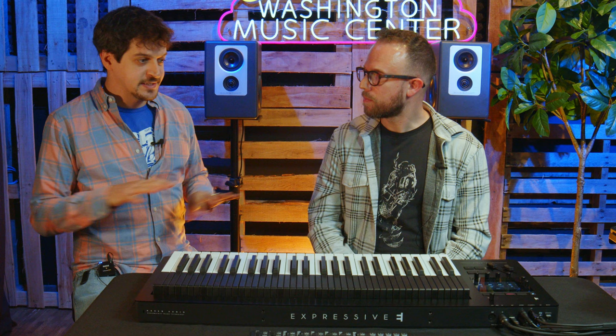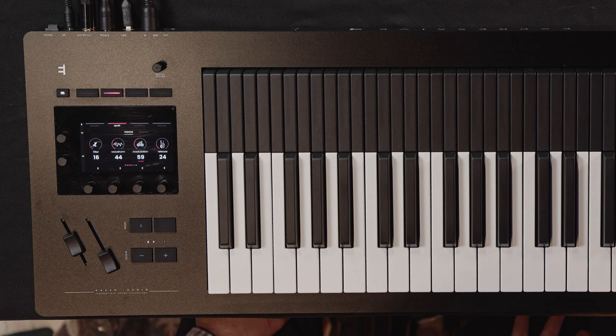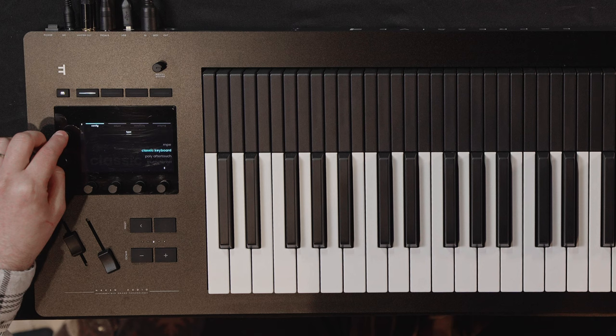So it's like a standalone synth and wild, crazy controller, right? This is pretty substantial. Yeah, well, if you want to, I can show you how it acts as a controller. It's really simple. We just go from sound engine to external.